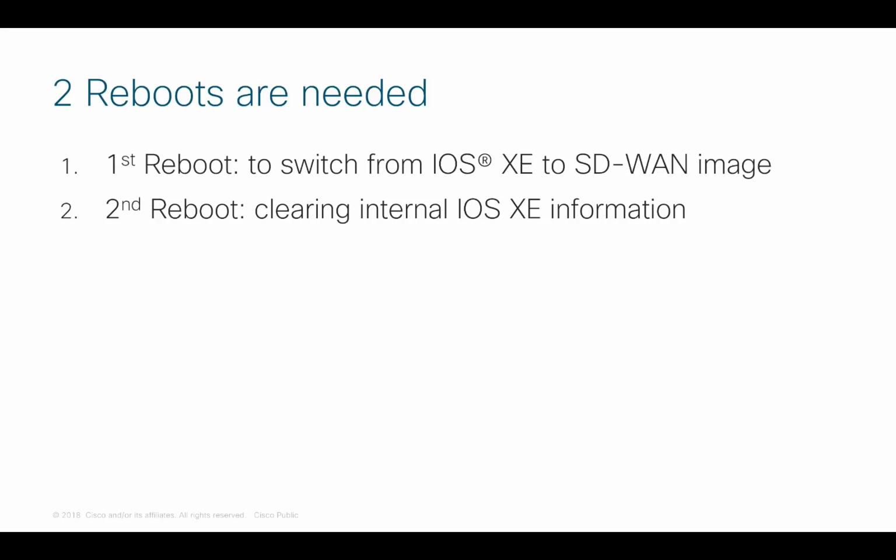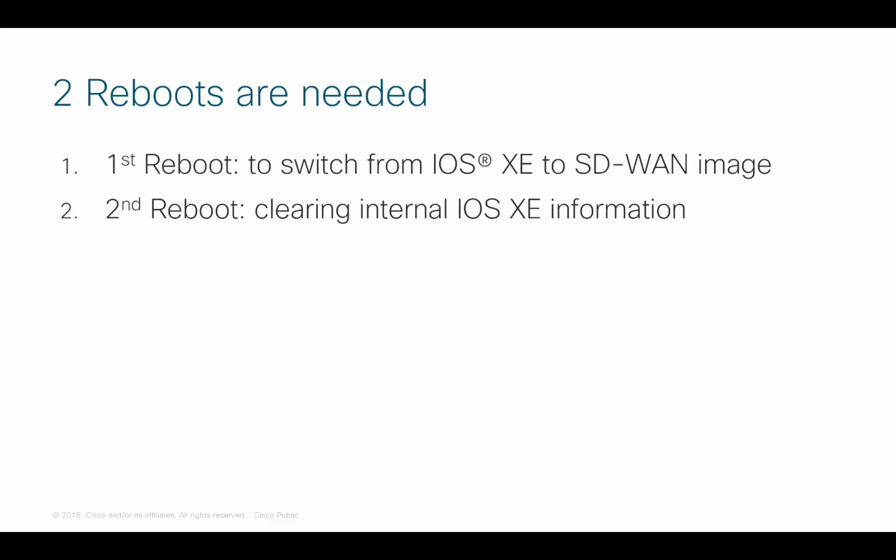However, what we've done here is once the device boots up with the SD-WAN image, as part of the initial procedure, you will be issuing a command that will help clear any stale existing configuration from the device. So it's kind of like starting with a blank slate. As part of that command, it will automatically induce a second reload. So you don't have to manually do this. It should automatically be taken care of.